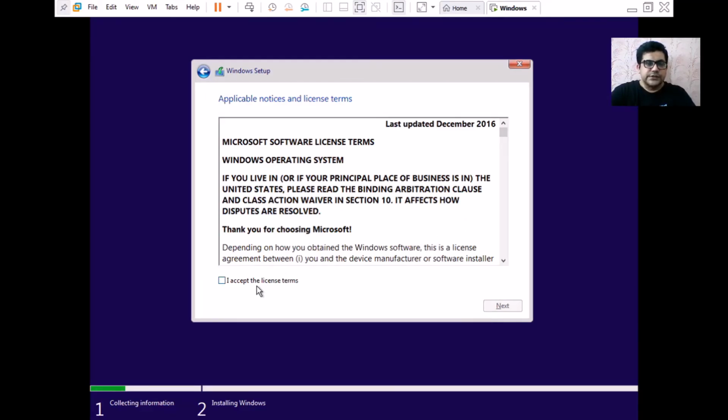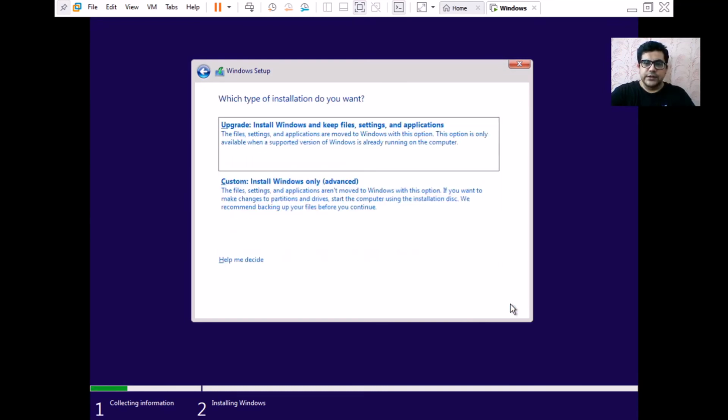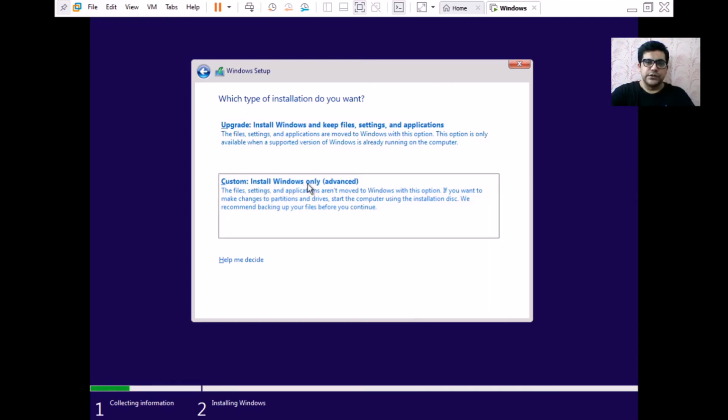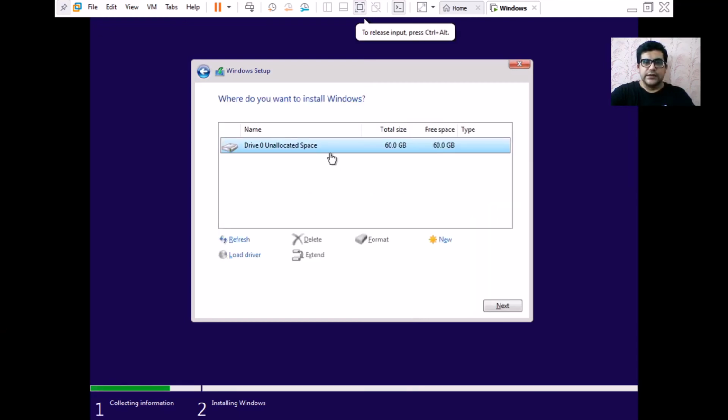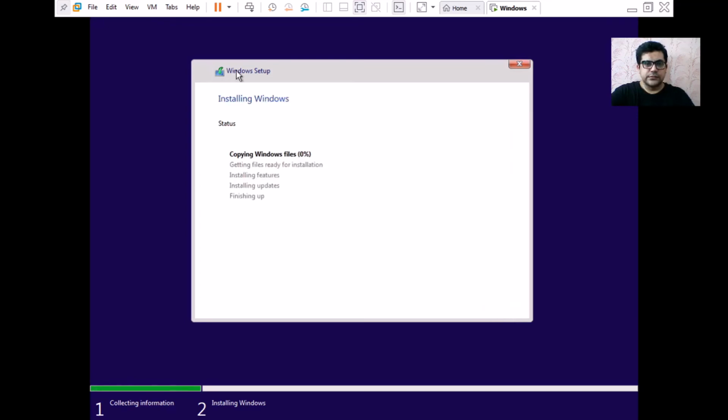So setup has started now and it will ask you to accept the license and then next, and then you have multiple options. So I'll just go with install Windows only, and there you can create a partition if you want to within 60 GB, or you just go as it is. And now it has started installing.